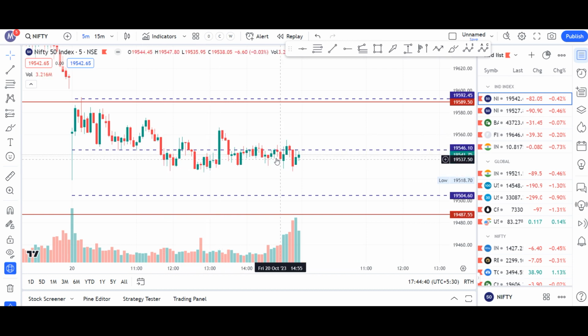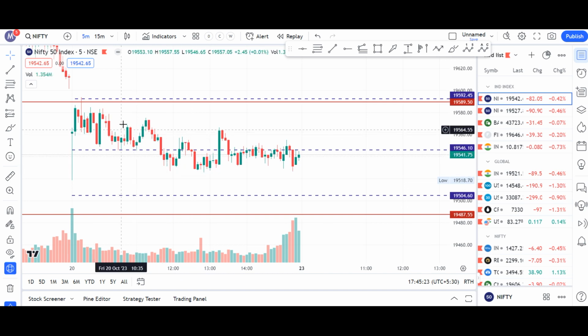Probably one or two SLs would have hit, but it was a choppy market, and generally Fridays we should try to avoid as much as we can. Fridays and Mondays we generally don't get option movements, so we have to be very careful on these days. Whether we are an option buyer or option seller, time value will automatically help you get more money from the option selling point of view. But as an option buyer, we have to become a scalper. We have to get 20 points, 30 points.